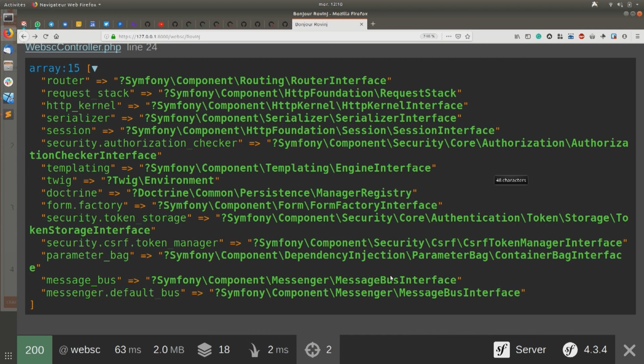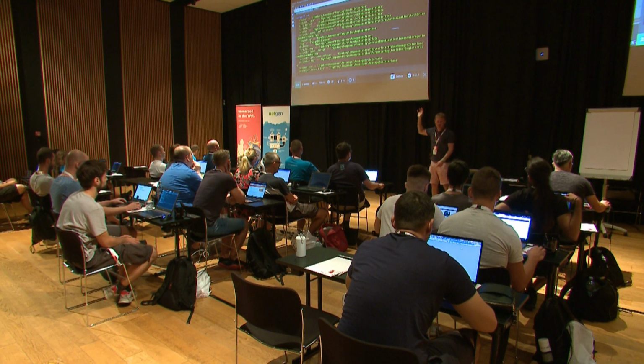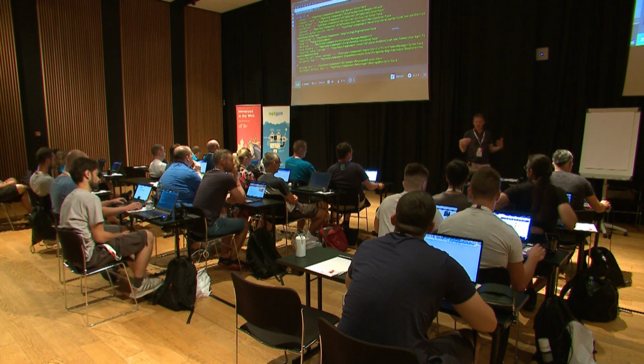You can make the method return more things than what is there. So this says, I'm going to need a container that should contain a router, which should be an instance of a router interface, and so on. So this is asking for all the services that the abstract controller needs.